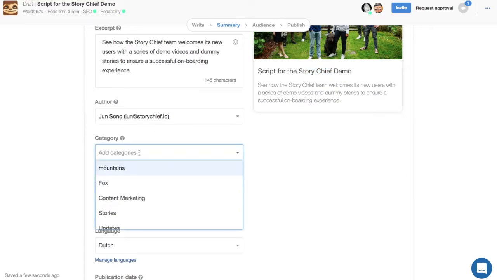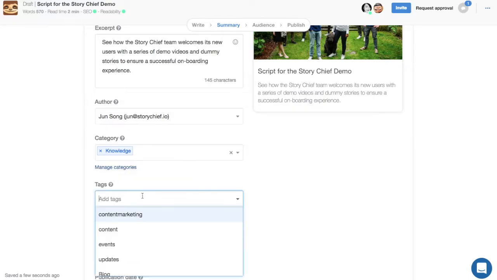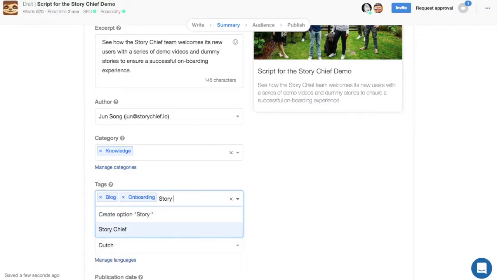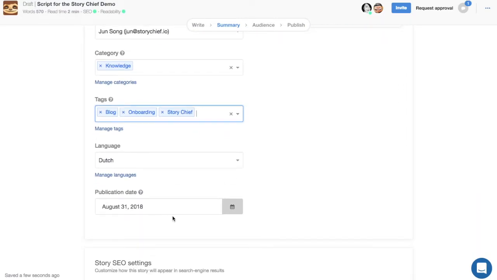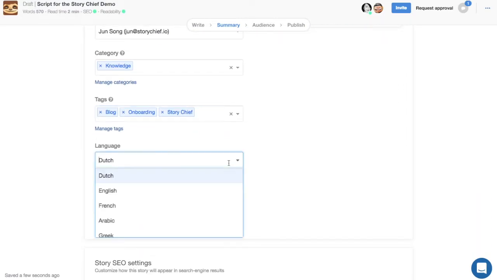Now, when it comes to categories and tags, you can either configure these in advance or you can always just pop them in here as you go, keeping in mind that you can also use these links here to manage your lists. Now, depending on where you publish your stories, these tags can also serve as hashtags and keywords of sorts. So you should definitely take that into consideration when choosing them. I always go with 3 tags as a good rule of thumb. We're going to change this to English.